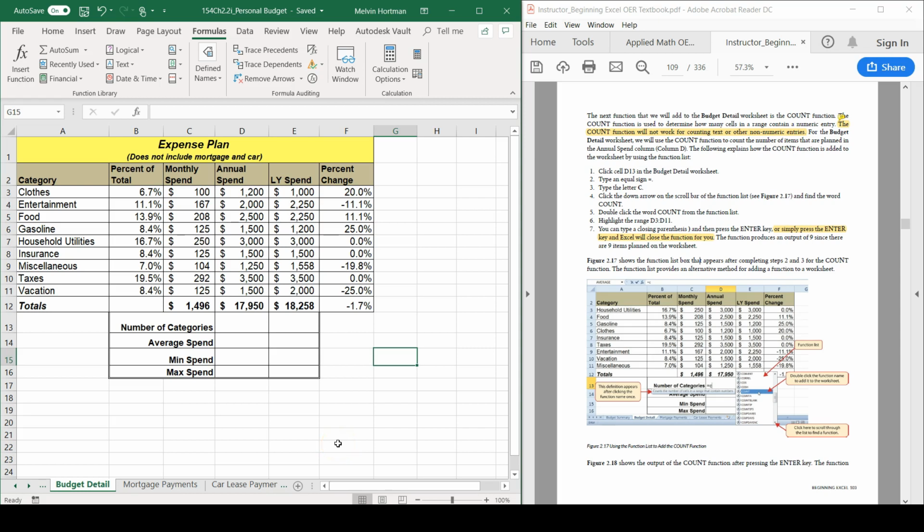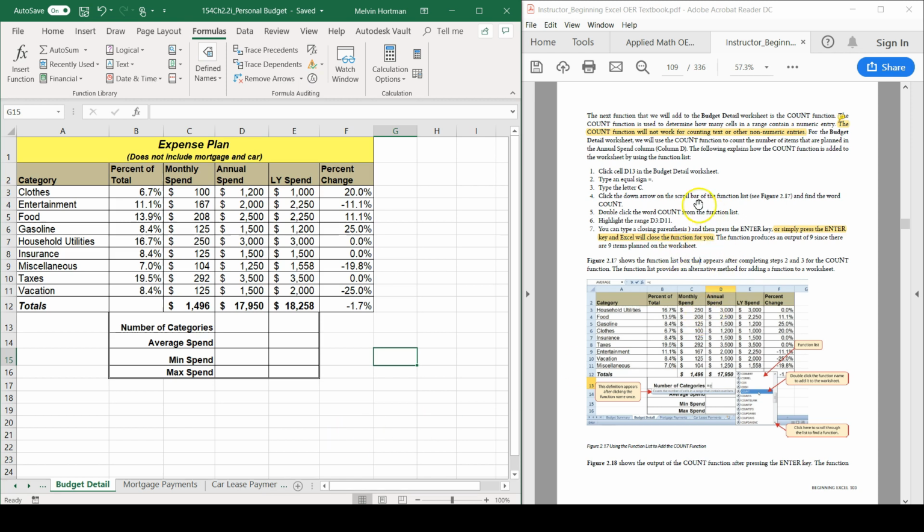Now we'll look at two very common statistical functions used in Excel all the time. The first is count, which is used to count a range of cells that have numbers in them. There's a modification of this count function called COUNTA, which counts the number of cells which have text in them. Key difference. In this video we're going to use the normal count function, which counts cells within a cell range that have numbers in them.